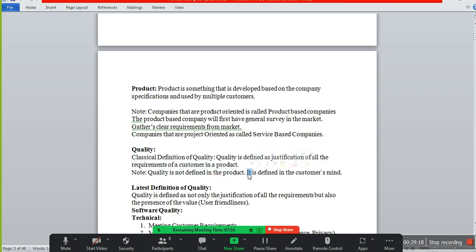Okay, quality is not defined in the product, but it is defined in the customer's mind.